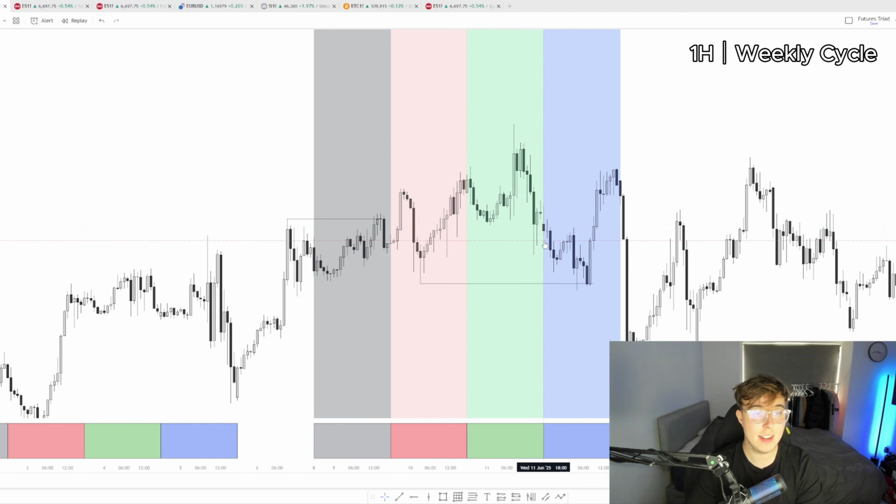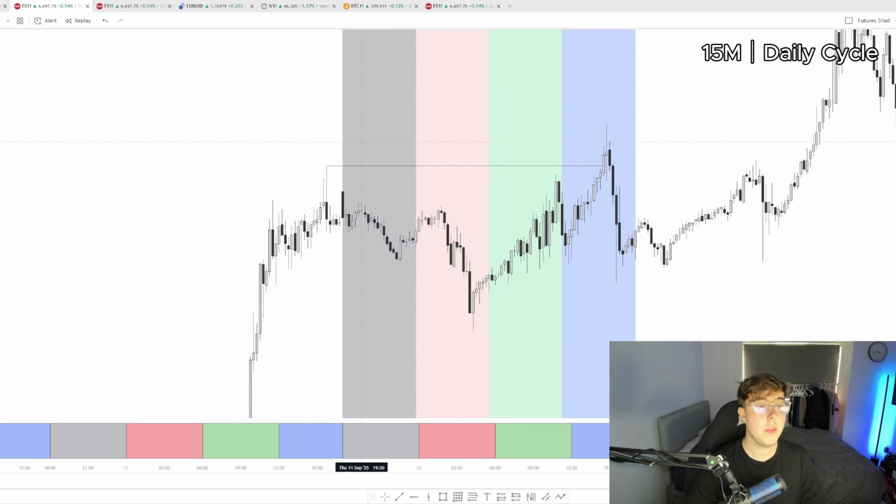So yeah, with that being said, now let's jump into the next example, the daily cycle. Okay, now let's jump into the daily cycle example, which is the 15-minute time frame, and this is capturing a whole entire daily candle divided into 6 hours each session. So as you can see here, Q1, I would class as accumulation because it didn't take out Q4's low or take out Q4's high. So you can see it traded inside of the range, and it is clearly a very tight range accumulation quarter anyway, right?